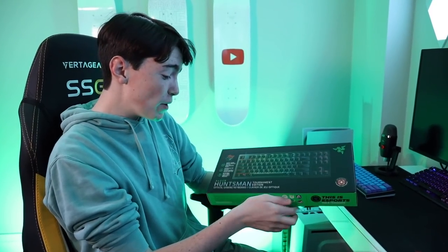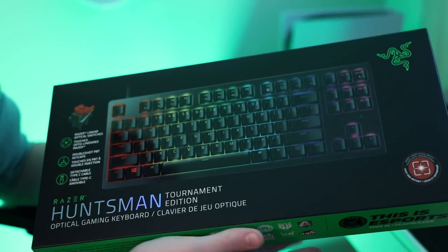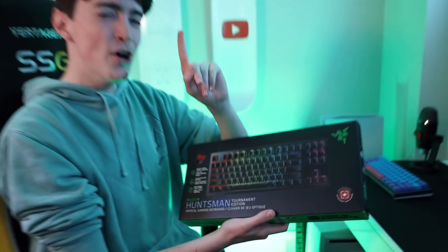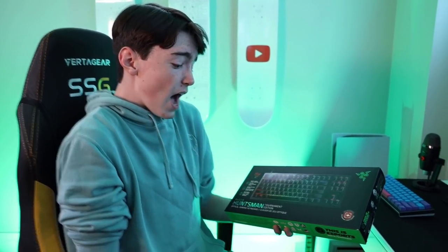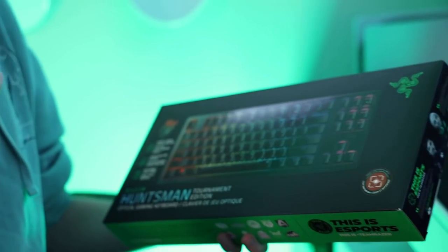Alright guys, today with me I have the Razer Huntsman Tournament Edition. This is the keyboard that a lot of pro players use, but the one pro player that I want to talk about today is Nick30's. So if you guys don't know who Nick30's is, he is one of the most positive, if not the most positive streamers ever. He plays a couple of games, but mostly just Fortnite. And today, I just wanted to see how cool would it be to win with Nick30's keyboard.